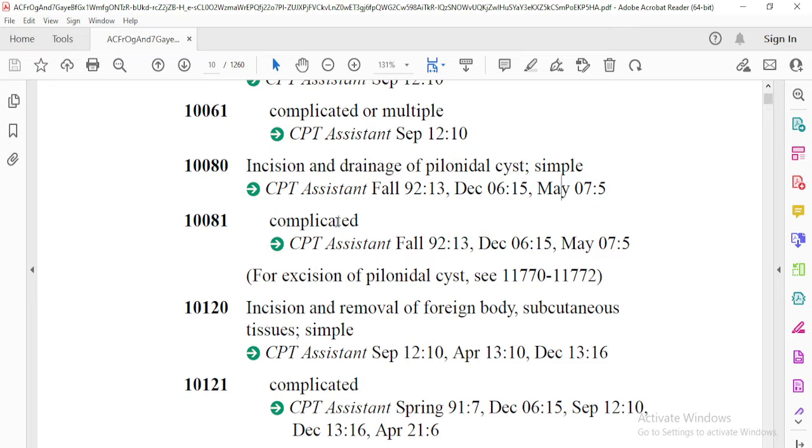Usually these pilonidal cysts occur in the spine area, like the end of the spine. And this complicated procedure requires extra time and separate techniques for incision and drainage.